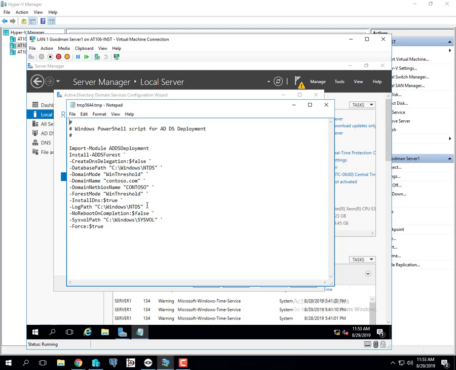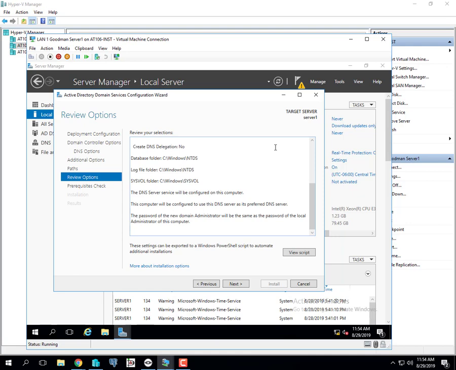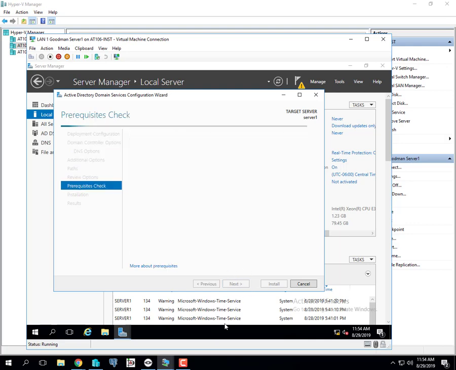You just say run script and it would do it. Although we're creating a new forest, and it's just not something you would normally do, but you only do that once. So there's no point in copying that script. So we're going to go next.